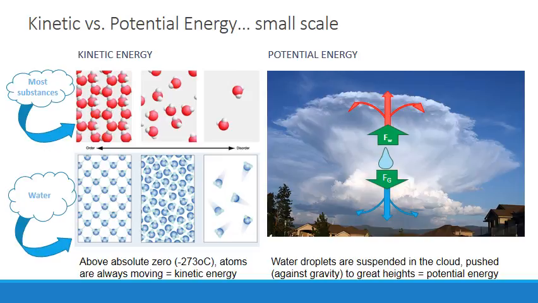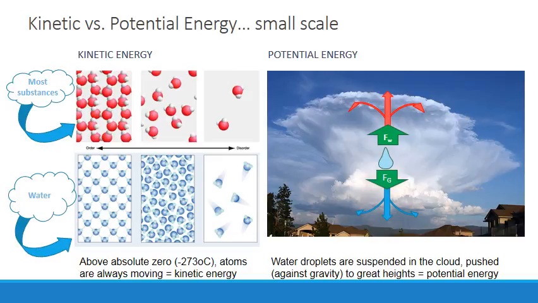And when a solid, a liquid, or a gas is heated, its atoms or molecules will move faster, and the material then possesses more kinetic energy. I want to point out something unique about water here. Notice that most substances have their molecules combined together most tightly, so they're most dense when they're in their solid state. So if we think about rocks, magma is less dense than the solid rock version.